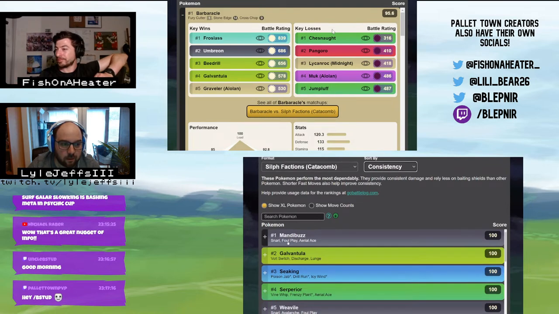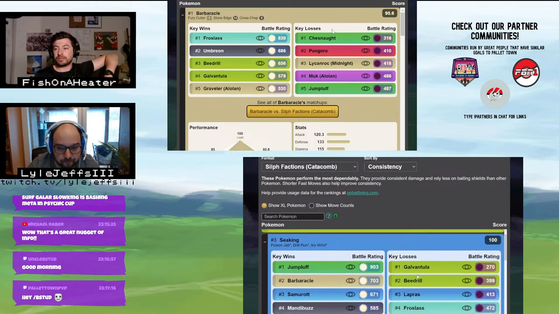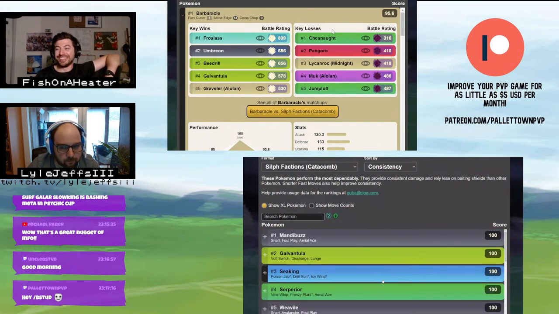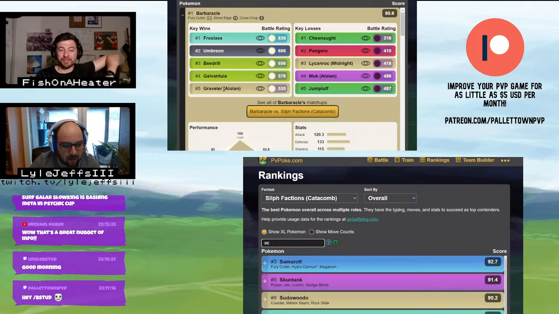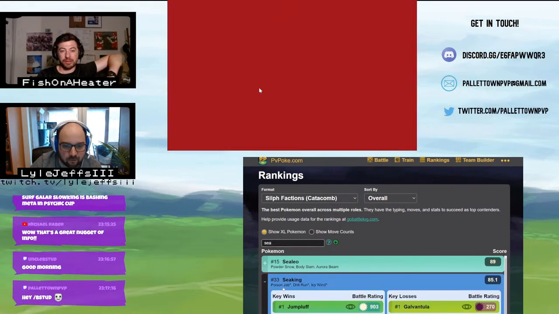Manabus has 100% consistency here. Galv has 100. See, that's what I'm saying. Galv, I think, is very good. Seeking, interesting. Beats Barbarical, beats Jump Bluff. I mean, Seeking could just be consistently bad. Yo, you shut your mouth, okay? Seeking, I don't think, is that low. Yeah, it's ranked 33, 85 score.